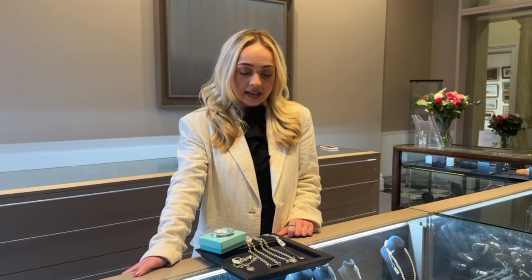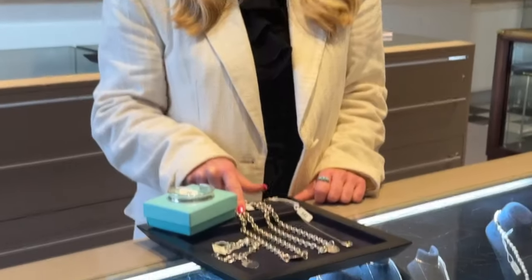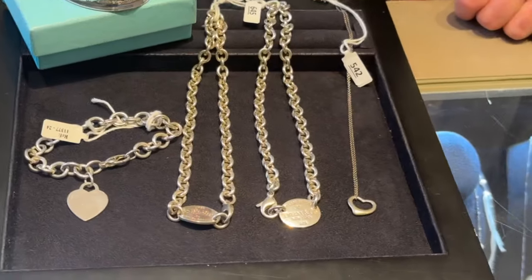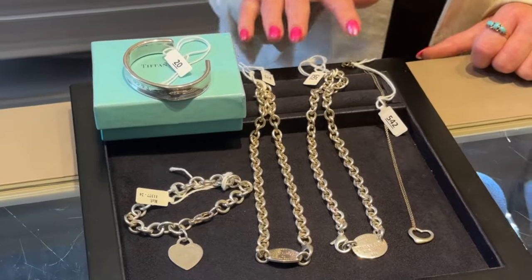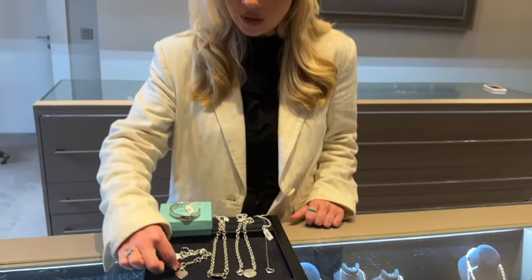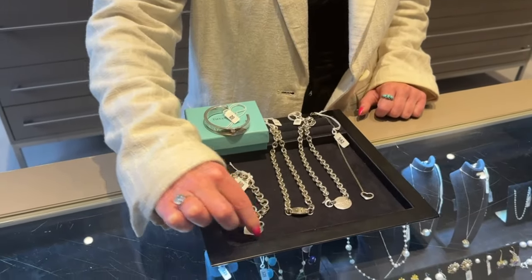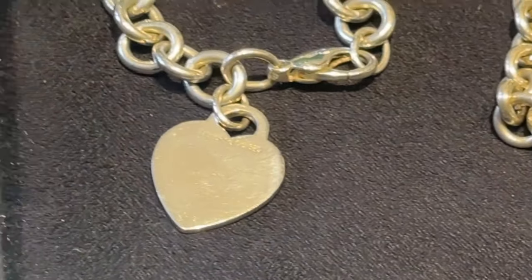We receive some really great Tiffany pieces every month for our auction and they're always at a really affordable price. This month we have some of the iconic larger link necklaces with the oval-shaped link to the center, engraved 'Please Return to Tiffany and Co.' — lots 64, 65, and 71, both starting under £100. We also have a lovely large link bracelet with the iconic heart-shaped Tiffany tag, a really lovely piece to stack with other bracelets.